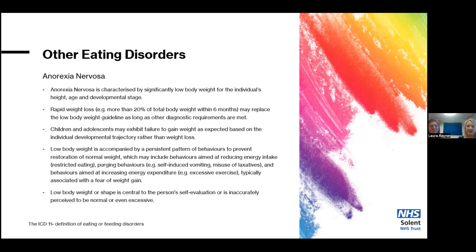They may have those purging behaviours, the vomiting, misuse of laxatives, and again it is that fear of weight gain, and their perception of not wanting to gain weight, and they want to remain underweight. It's just their whole life, isn't it? They strongly believe if they achieve a lower weight, they'll be happier, they'll be more popular, they'll be liked by others, people won't look at them and judge them. It becomes a real important self-worth. That's their whole life. There's nothing else other than losing weight, and that's their 24/7 thinking.